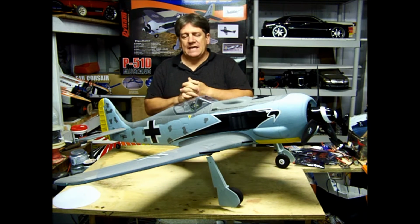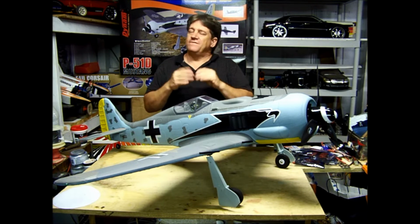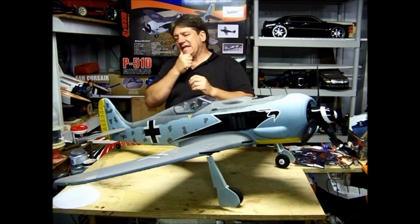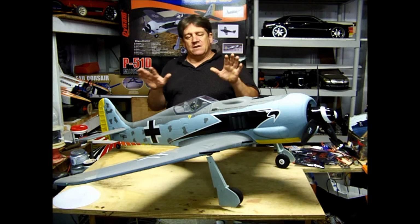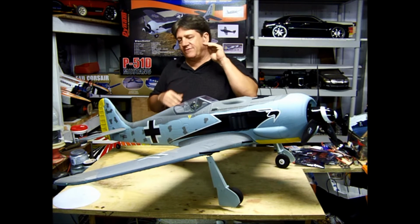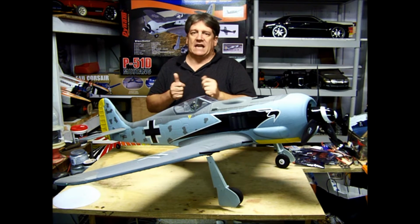Not a particularly good flying plane. It flies good. I don't want to say it doesn't fly. It flies good. It doesn't fly great. And it's really hard for me to pinpoint exactly why I'm saying that. I've had very windy days here. I haven't had a calm day to fly it. In the wind, it tends to, I don't know, dance around. It just doesn't seem to be stable. It doesn't fly like a point-and-shoot kind of plane. It wanders around, so you have to be sticking it a lot.